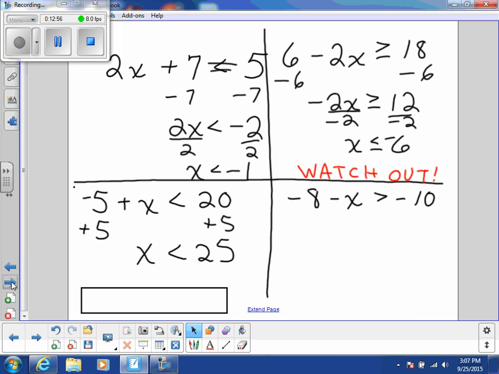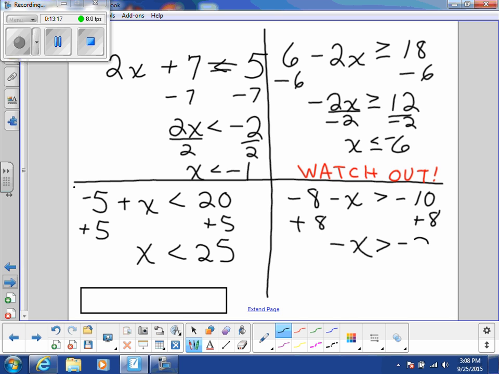And this last equation here, I can get y'all with this every time. Negative 8 minus x. I want x by itself. Add 8 to both sides. That leaves me with negative x. Ask yourself, are you remembering that? And look at your old test and see if you missed any of the equations where you were supposed to have a negative there. All right, that means now the coefficient I have is negative 1.